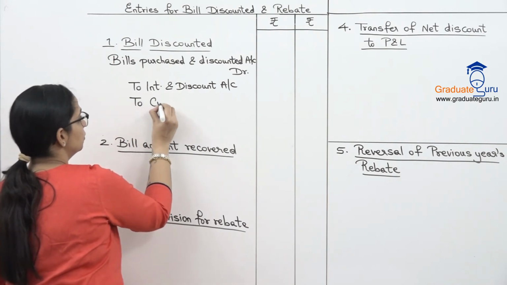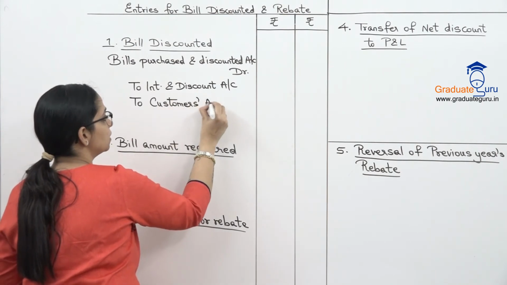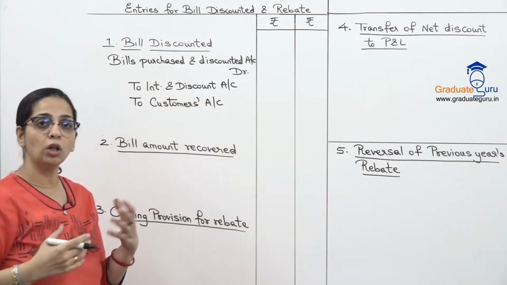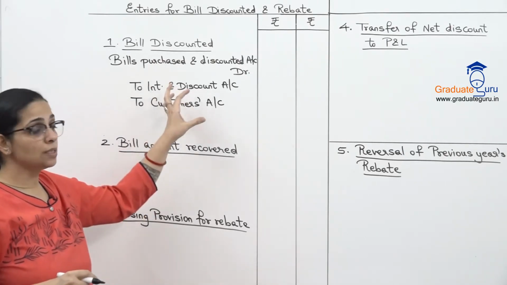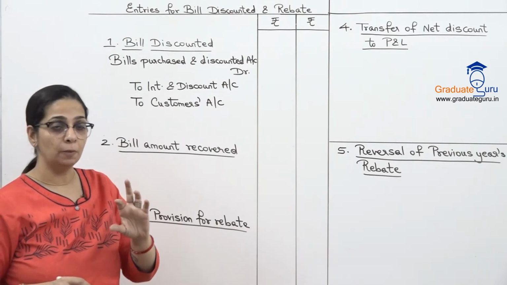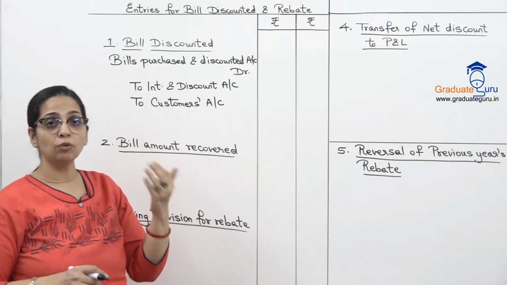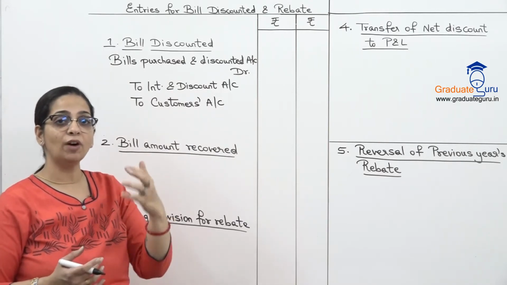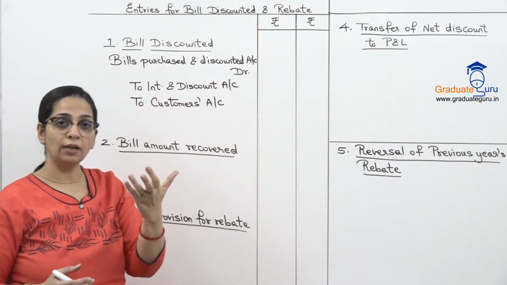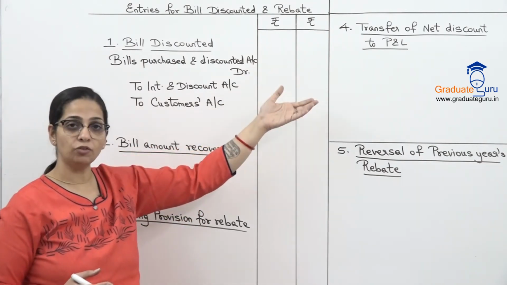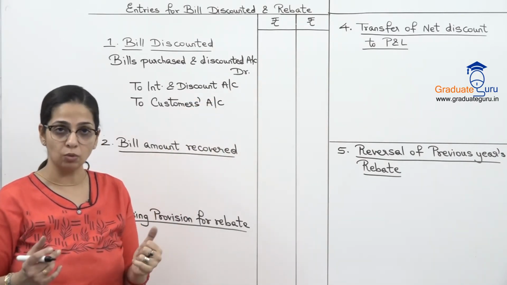And to customer's account. So if I know the name of the customer, then that. Otherwise, if it's a general entry for all the customers, then I simply say to customer's account. So this is when the bank discounts the bill. So यहाँ पर पूरा bill का amount आ जाएगा. Whatever is the discount which they are deducting, जैसे हमारे example में 1 lakh का bill है, तो 1 lakh will come here. 2000 discount I gave you example, so 2000 will come to interest. So customer's account gets credited with the difference, which is 98,000.